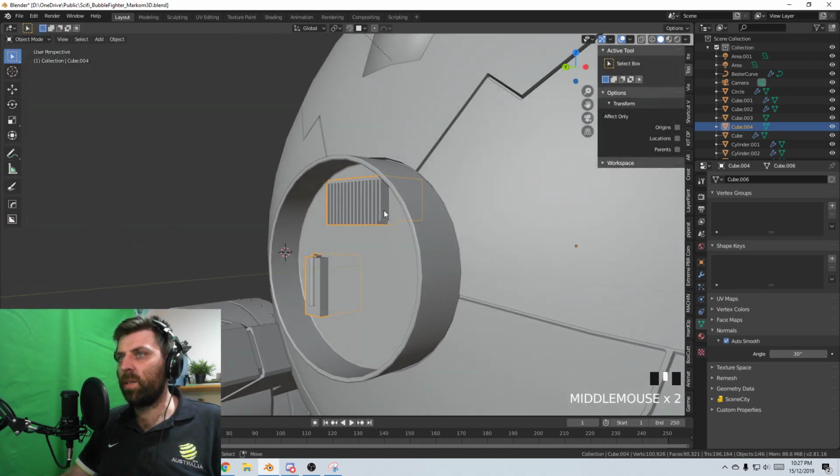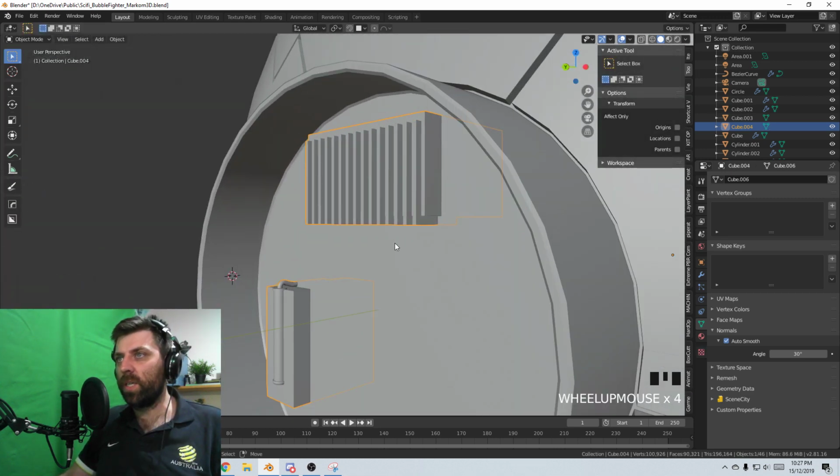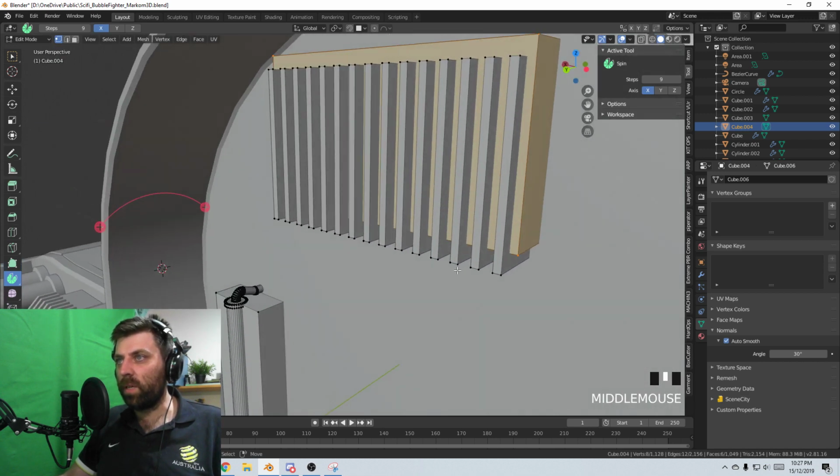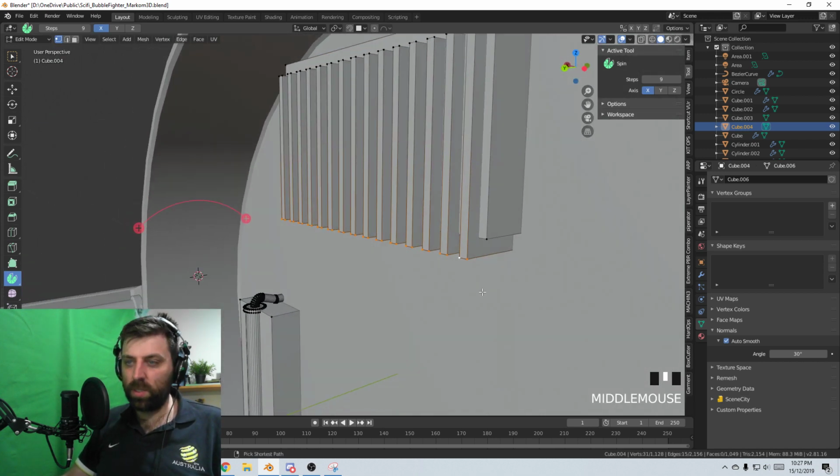So we've kind of got these cooling fans thingamajiggies happening. Let's actually give it a little bit of extra love. Let's go C. We've got this. I'm going to do Control B.